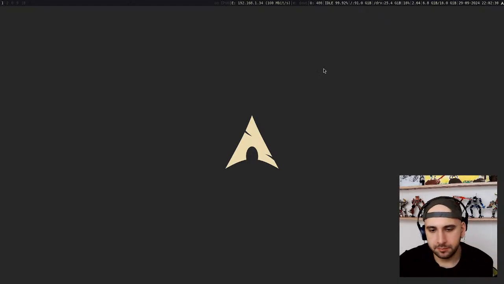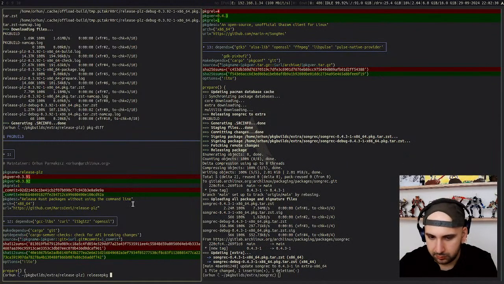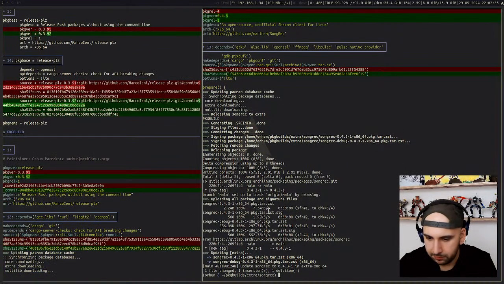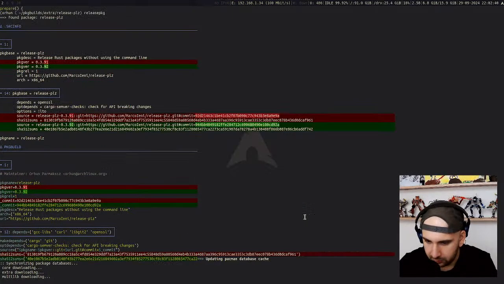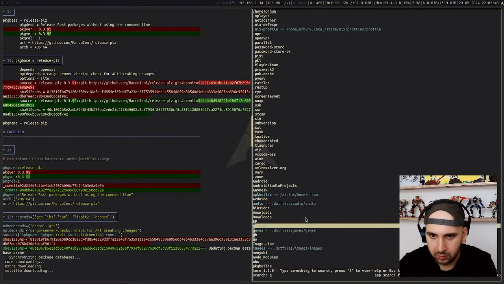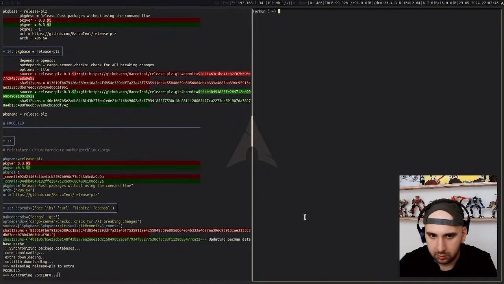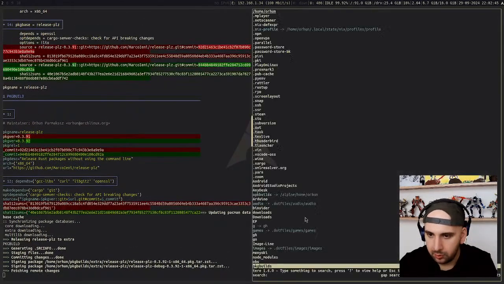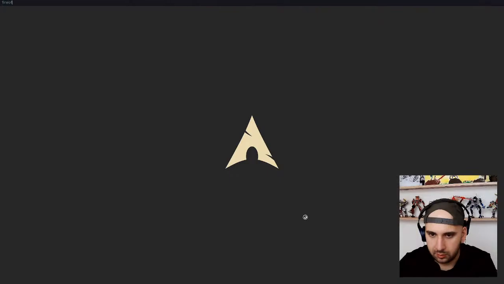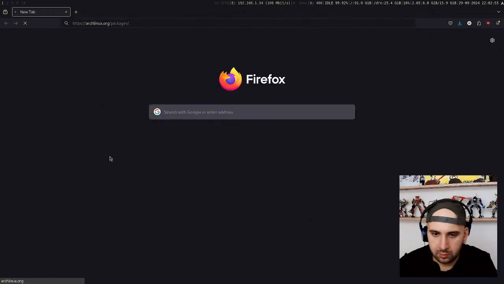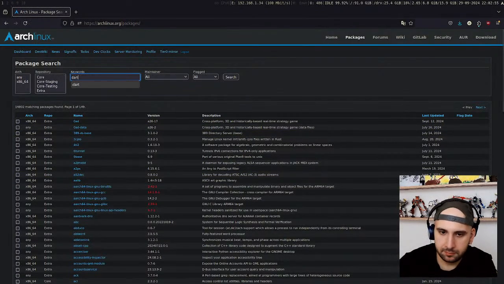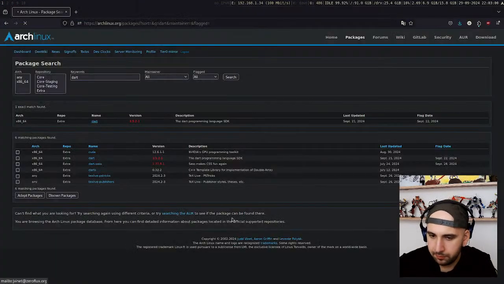Okay guys, you know what? Let's build a bigger project, which is not even related to Rust or anything. Wait. I think there's already a merge request for that. Dart. Let's build Dart.